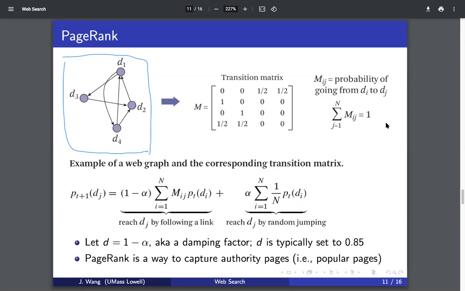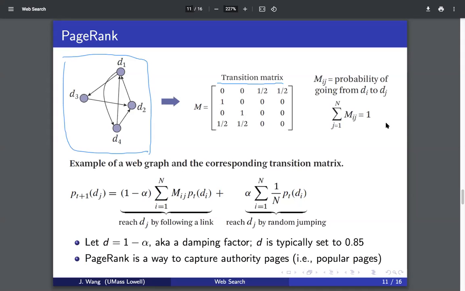So we have this graph, and we're going to use a transition matrix to represent it instead of an adjacency matrix. The transition matrix comes from the concept of a Markov chain, or stochastic matrix. In particular, we sum each row up, and each row, when you sum it up, should be equal to 1.